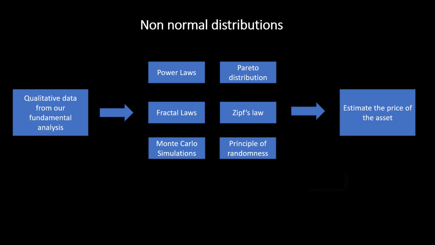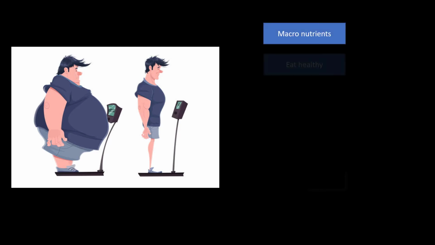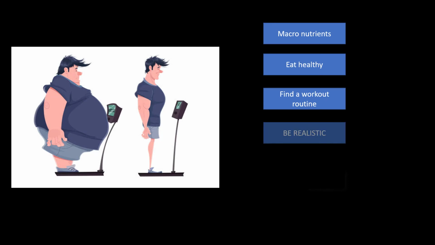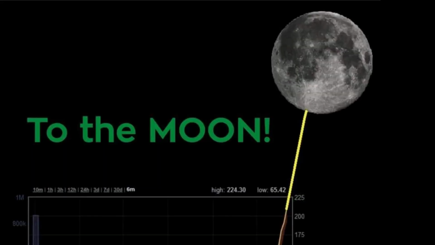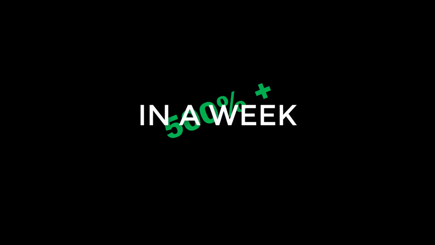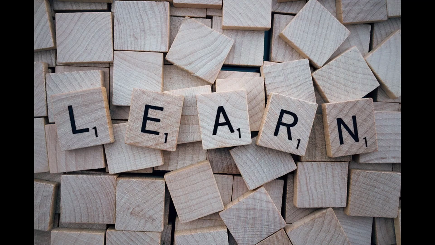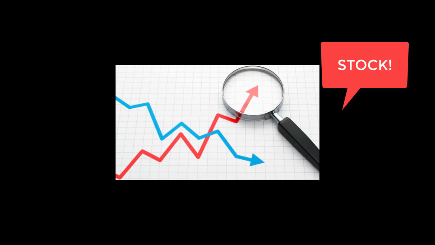And is this complicated? Yes. Does it take time? Yes. This is the same as if you were, for example, trying to lose weight. You will have to know about macronutrients, eat healthy, find a workout routine, be realistic, be consistent, and have time. It is the exact same thing when we're investing. If you want something that takes you to the moon and you're going to make 500% in a week, this is not the place, and again, this is not the video for you. But if what you want is to learn a consistent way in order to analyze the stocks, then we can continue.